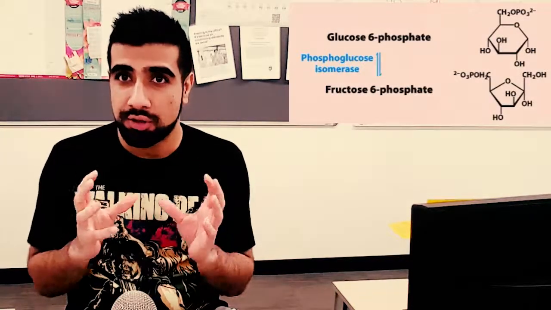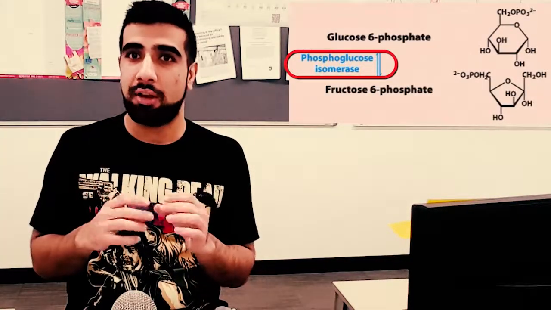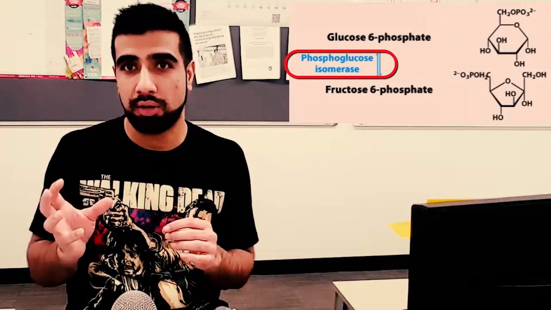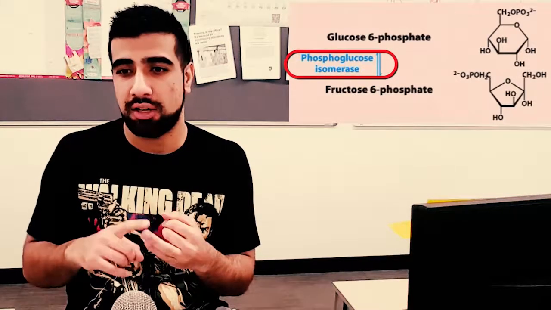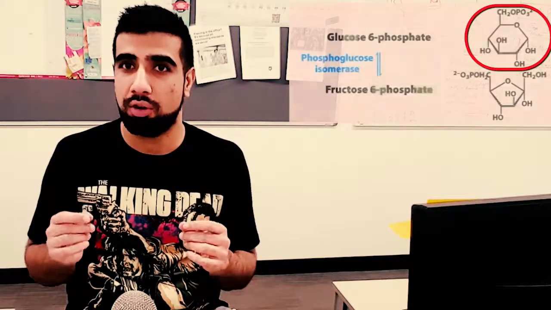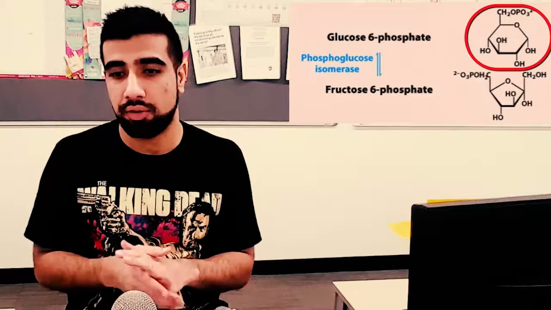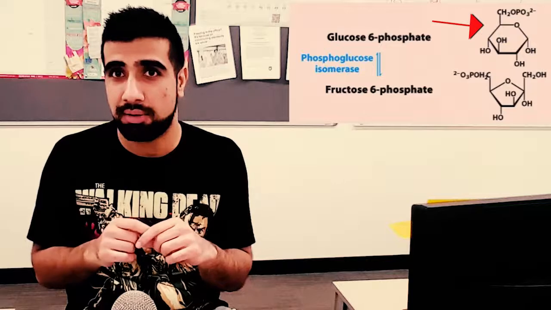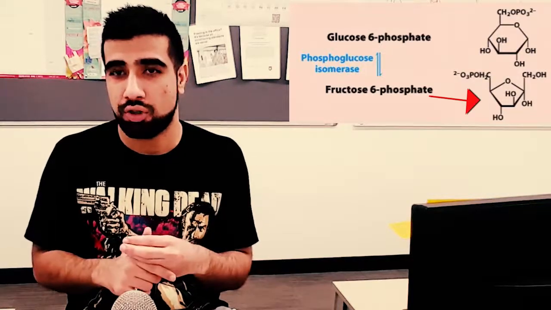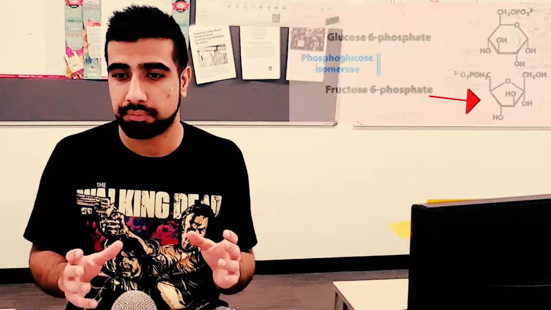We use an isomerase, which is an enzyme that changes the structure of the molecule without changing the number of carbons and oxygens and phosphates, or the number of elements that are already present in that molecule. So if you look at glucose 6-phosphate and compare it to fructose 6-phosphate, we've essentially changed it from a hexagon-shaped sugar to a pentagon-shaped sugar without changing anything else. We've essentially just given this talent a facelift, some plastic surgery, some liposuction to make it more presentable for Hollywood.